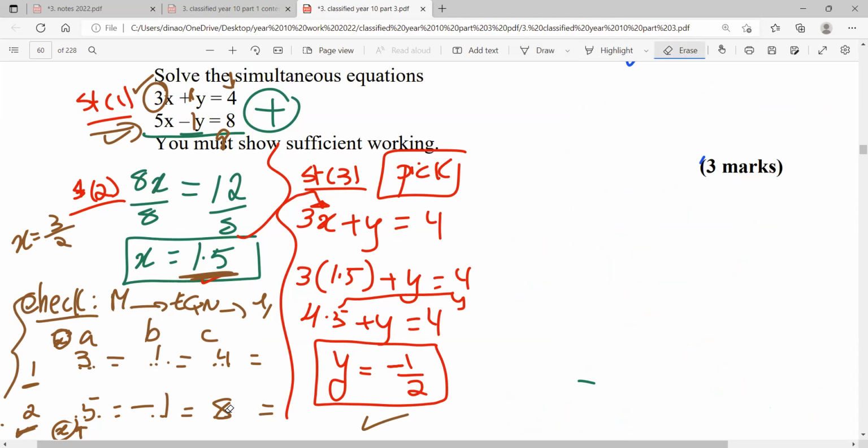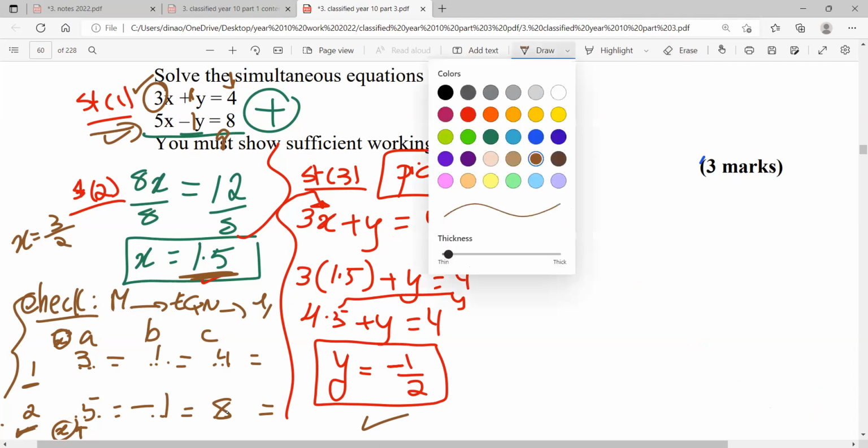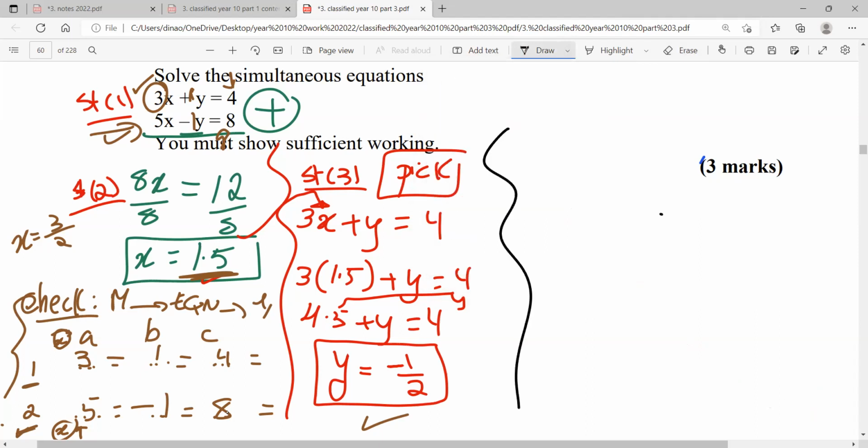Now the last thing that you have to know before I move on to another example and more cases about simultaneous equations is that you need to know what these x and y are. So we found them, but what did we gain? What are these x and y? Now as we said, our topic is called solving linear simultaneous equations. Linear comes from the word line. If I arrange this and decide to make y the subject, it will be y equals 4 minus 3x. Same thing for the other equation: if I make y the subject, it will be y equals 5x minus 8, because I isolated the y like this.